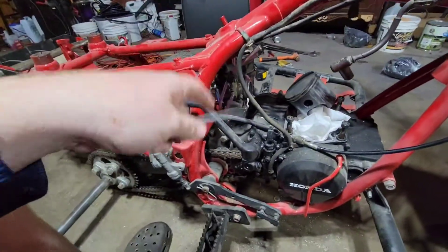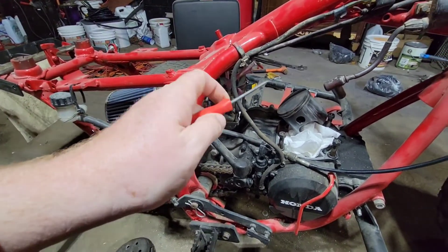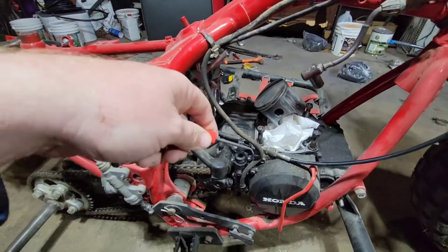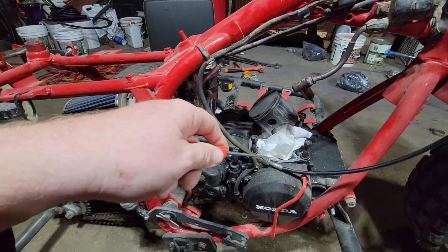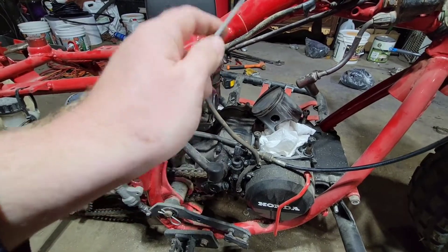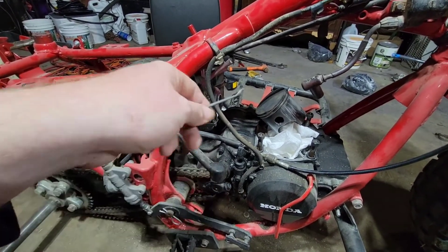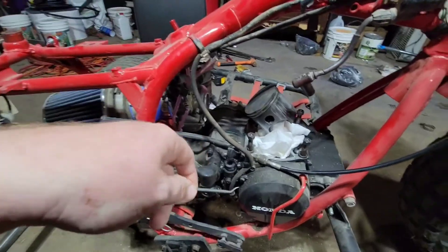Still haven't had time to fully clean my garage like I need to, but that's going to happen once this guy's done. I have one other project to get in before it gets too cold out. Today is a beautiful 60-some degree day with a lot of rain all day. First time wearing a sweatshirt in the garage this year, basically, excluding early January. But that time's about upon us again.